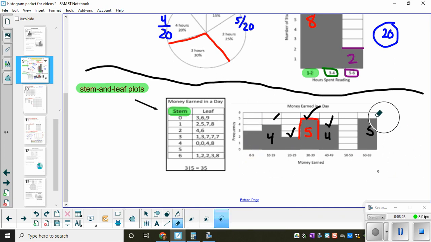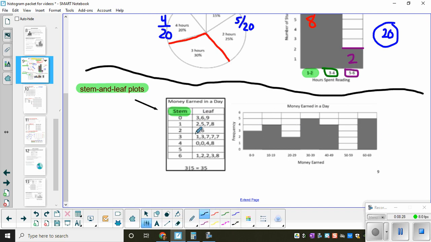One thing I want to point out is that later today in your check for understanding, there's going to be a stem and leaf plot and there's going to be a histogram, and you've got to try to find the category on the histogram that has the wrong thing. Now this one does match up perfectly, but let's say for example that next to this 24 and this 26, let's just pretend there was a 7 here. That means there's a 27 in the data, and if we were to look over here, you see how the height is only a 2? That would be the error right there.